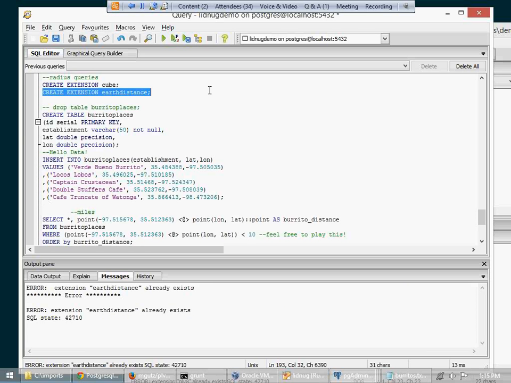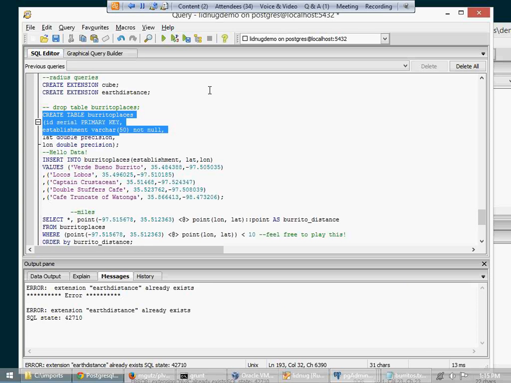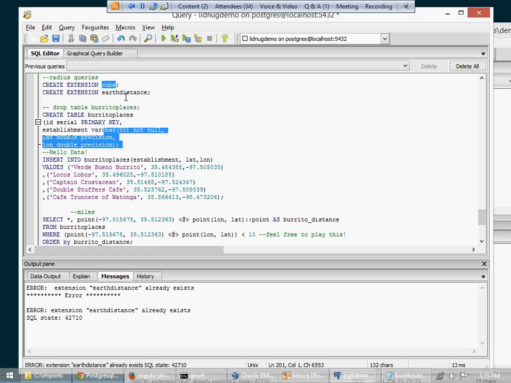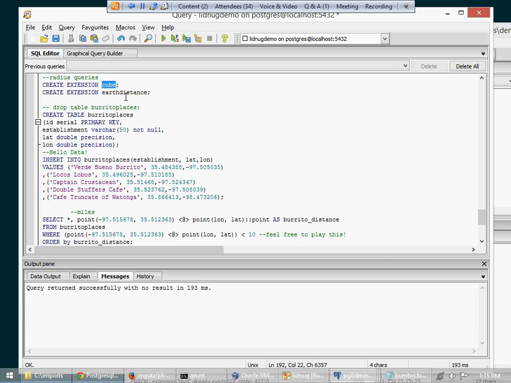Damn you data magistrates. So moving on, Peter's a big, huge GIS fan. GIS is a bit harder for me. I don't quite grasp it. So for me, a lot of times I just have to do simple distances. Like I want to know how close these burrito places are from my house. So I don't need a whole GIS setup. I just want to add a simple earth distance extension, create my table.